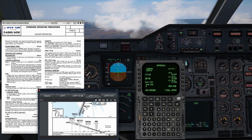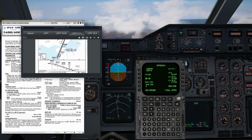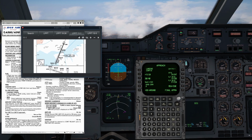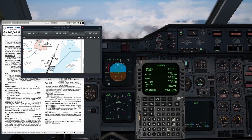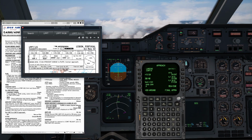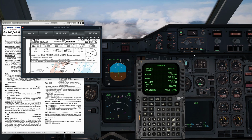So we check that, we check the approach, as we said, we just discussed it, 11 miles, just before PSX, a couple of miles before, we'll put config 15/15, intercept the glide slope, start going down, it's a standard glide slope, 3 degrees, and it's not offset, so that's all good. Missed approach, we have it here, so we recheck again, the frequency is 109.125, 4,000 feet is the intercept altitude, we have airport elevation 350, that's something that we need to put there.